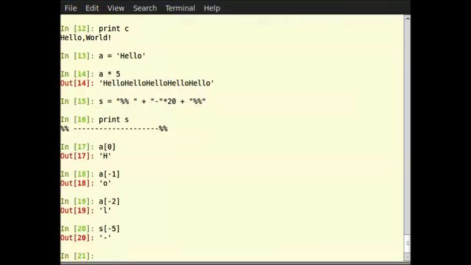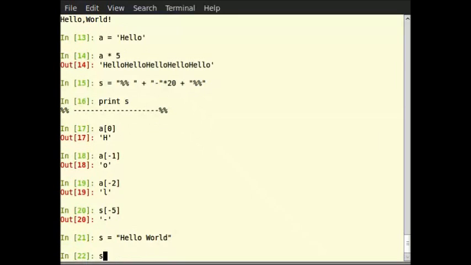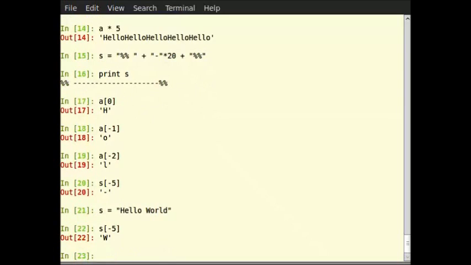Oh, so we got an error. So let's update the value of S with hello world. So type S is equal to "hello world". So now S of -5 is W. So we got the output as W now.